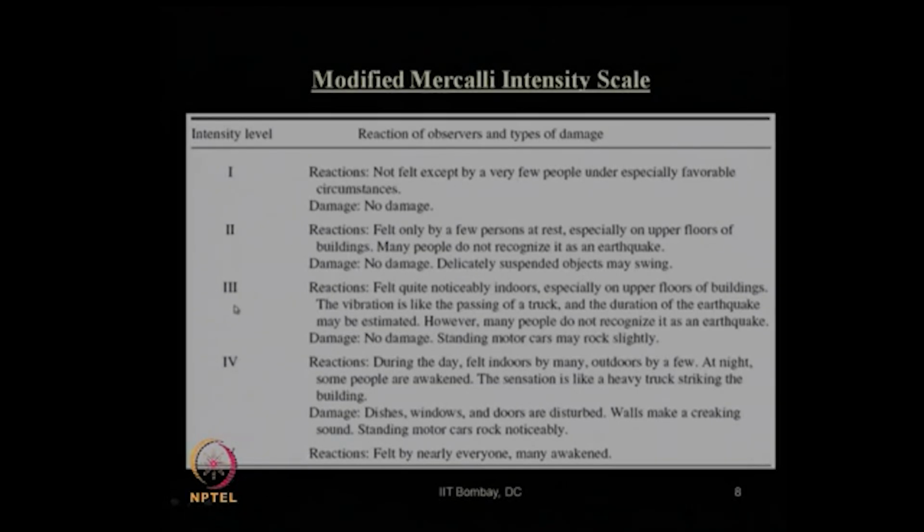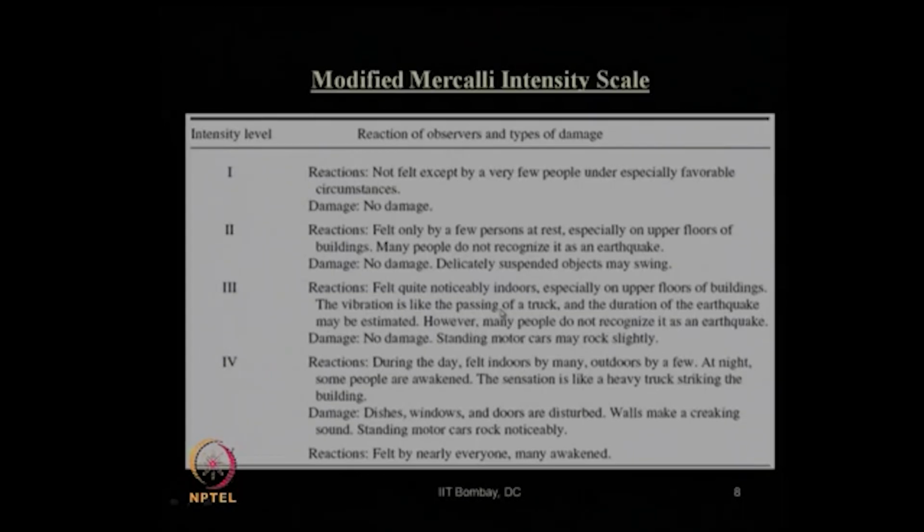At intensity level 3, the reactions will be felt quite noticeably indoors, that is people outdoors probably may not feel it, but people staying inside the house may feel it, especially on upper floors of the buildings, that is in tall towers etcetera. And the vibration is like the passing of a truck.